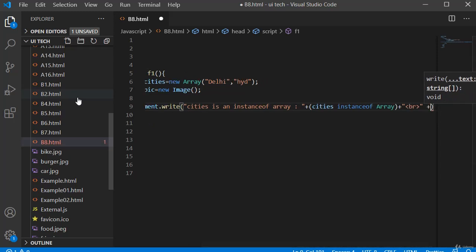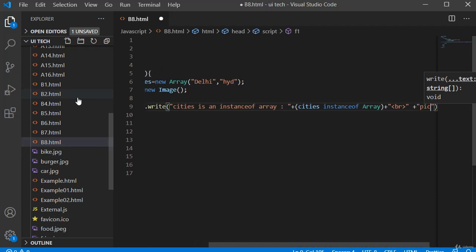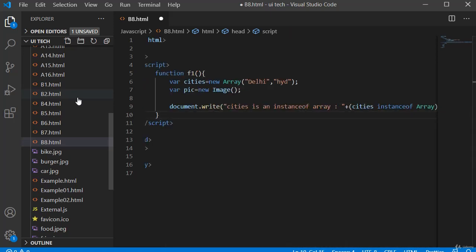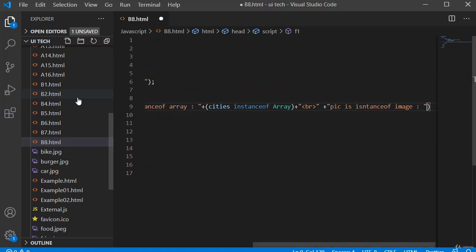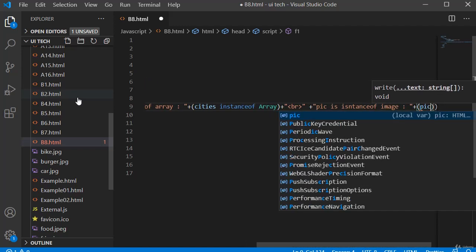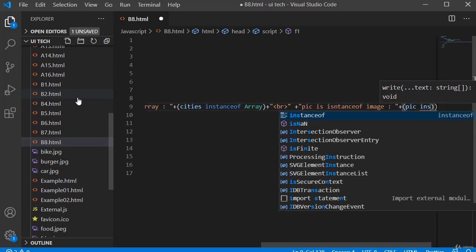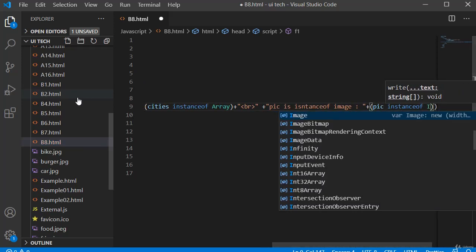After this, pic is instance of Image. Here I want to print pic instanceof Image.